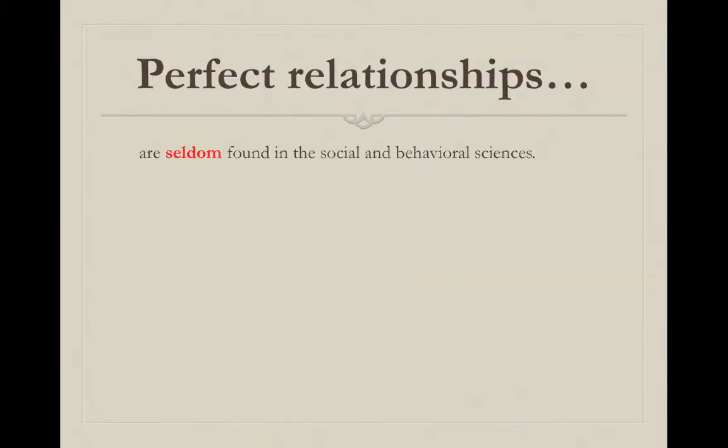Being completely realistic, it is rare that you find a perfect relationship in social behavioral sciences. By the way, public health is a social behavioral science. It very rarely happens. So if we said, instead of math scores and algebra grade, we were saying your college algebra grade and your biostatistics grade, it's very, very unlikely that there's a perfect relationship for every single student who's ever taken it with us.